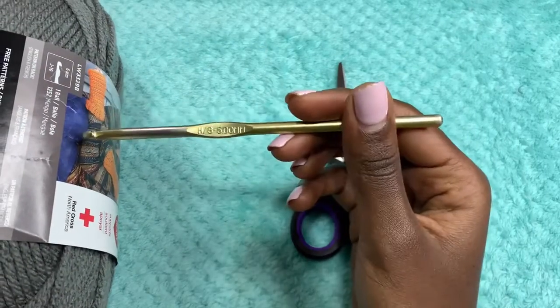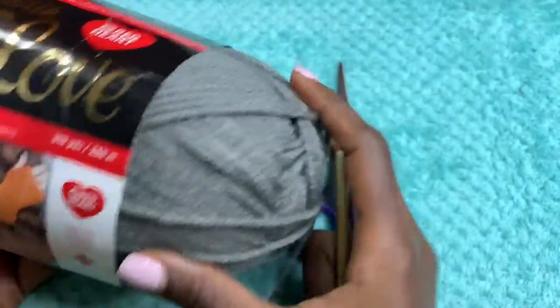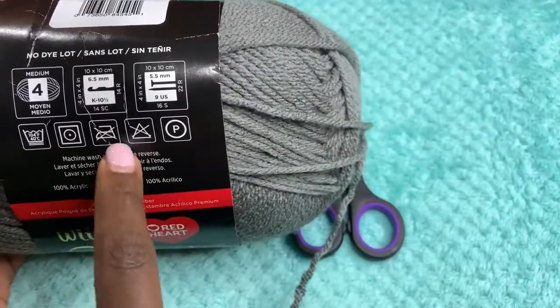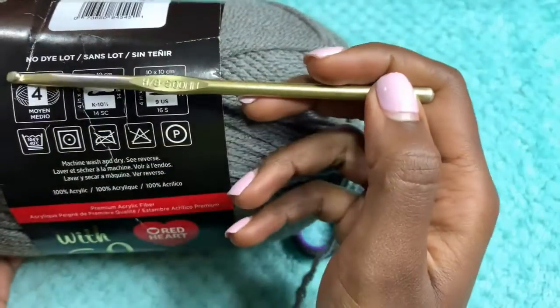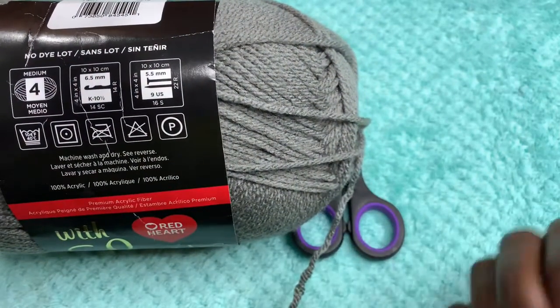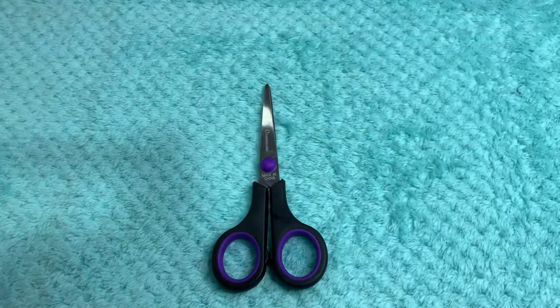And I'm going to be using a 5mm crochet hook, and I'm going to be using Red Hat with Love, and it recommends a hook size of 6.5, but I'll be using a 5mm because I need my stitches a bit close since we are doing bra cups and all. And I'll also need a pair of scissors. So let's begin.